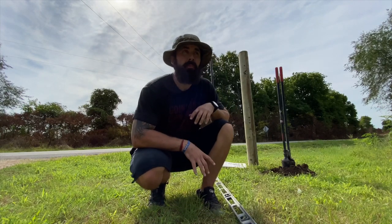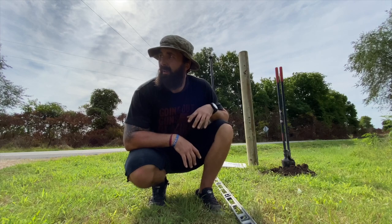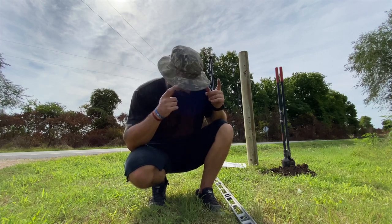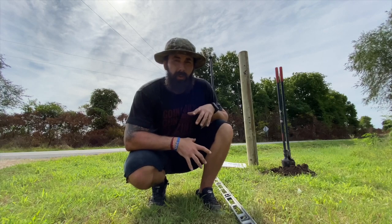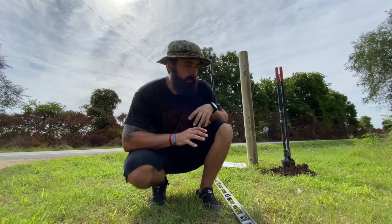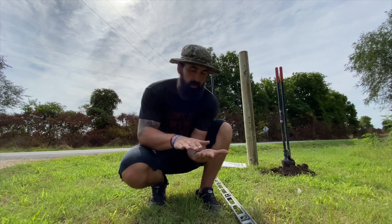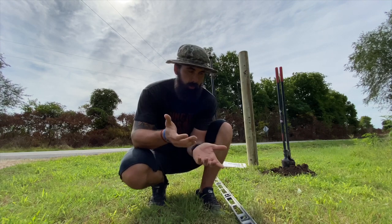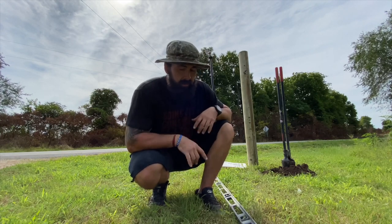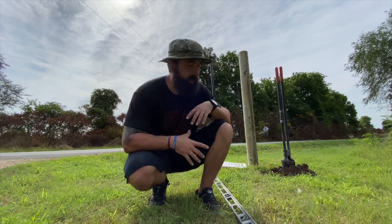Also, on some of your posts, it kind of depends on the lay of the land, but even when I'm building privacy fences, when I set posts, I always put a little bit of gravel in the hole, and then I put the post down. So when moisture runs down that pole, it sits on the dirt below the gravel, like gravel, dirt, post. That way the moisture doesn't sit right below the post and rot it quicker. With the chemicals in these things, they're gonna stand there a little while. Maybe not as good as an old-fashioned hedge post, but it's gonna be there a while.